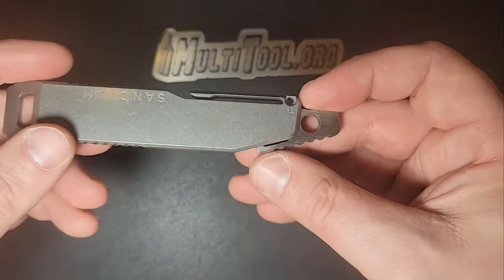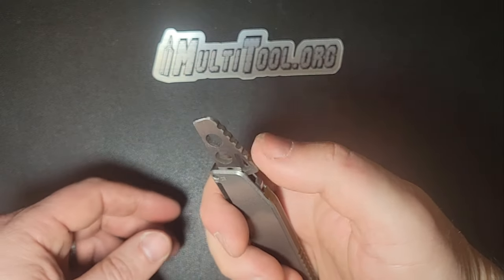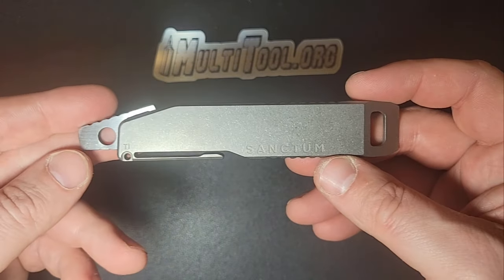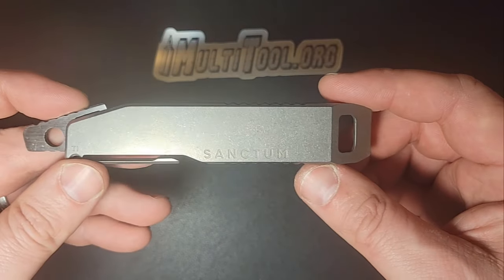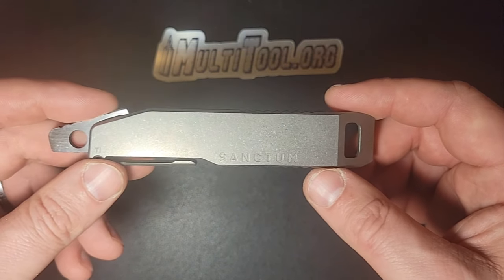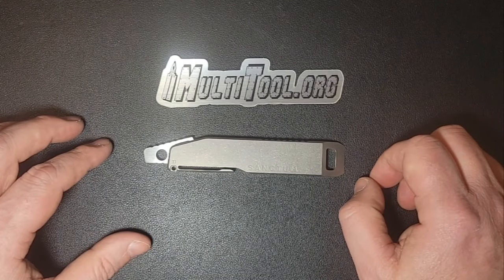I've never seen a pry bar with an integrated knife in it, so that's definitely interesting. Rob has all these little tricks he shows on his Instagram where he's able to pop this out and has it pop up so he catches it, which is a pretty neat trick. I'm going to carry this for a few days and give it a test in some real world scenarios, but I figured I'd let you guys get a first look. He is going to be announcing the Kickstarter page shortly — he doesn't have a date set in stone yet, but tentatively by the end of the month. He's been sending these around to a few people to allow a first look at his new hard bar.